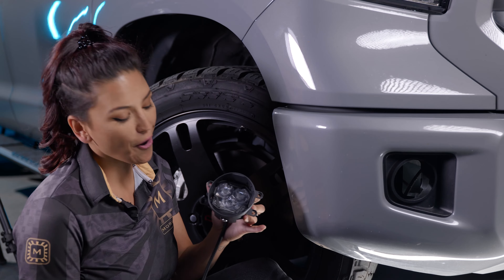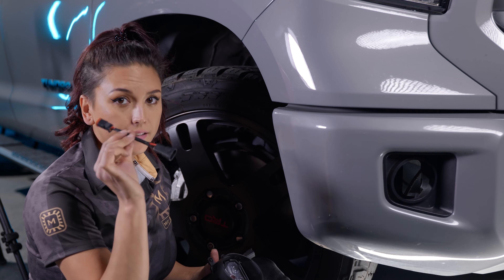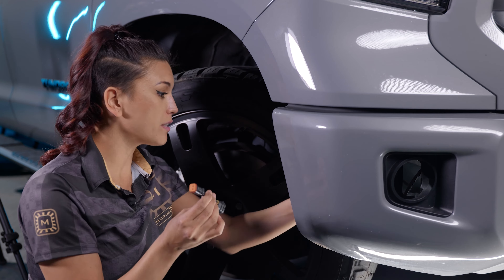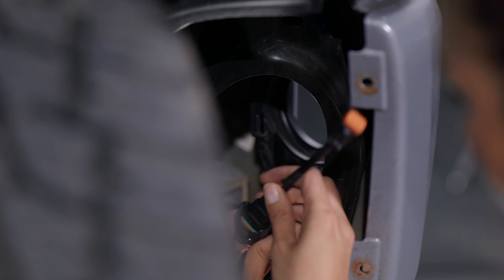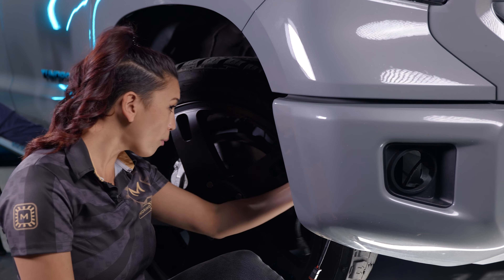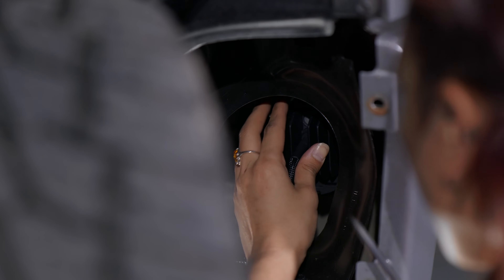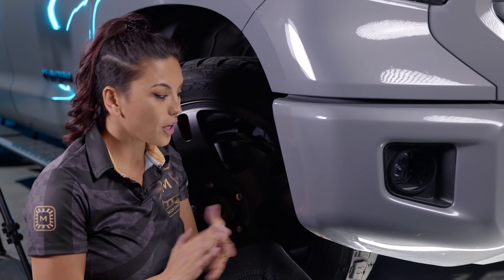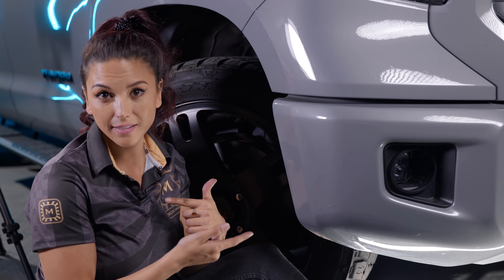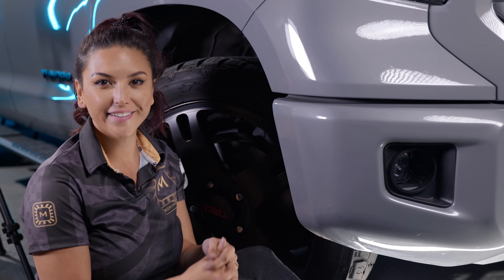Next, put the 4-Banger in. Before the install, there's an accessory harness that connects to your OEM harness and allows you to connect the 4-Banger onto it as well. Put the Morimoto 4-Banger in there — it's a pretty easy fit, just finesse it a little — then put the bolt right back in. Now that everything is installed and plugged in, test the 4-Banger, put the plastic piece back on, and then move over to the driver's side.